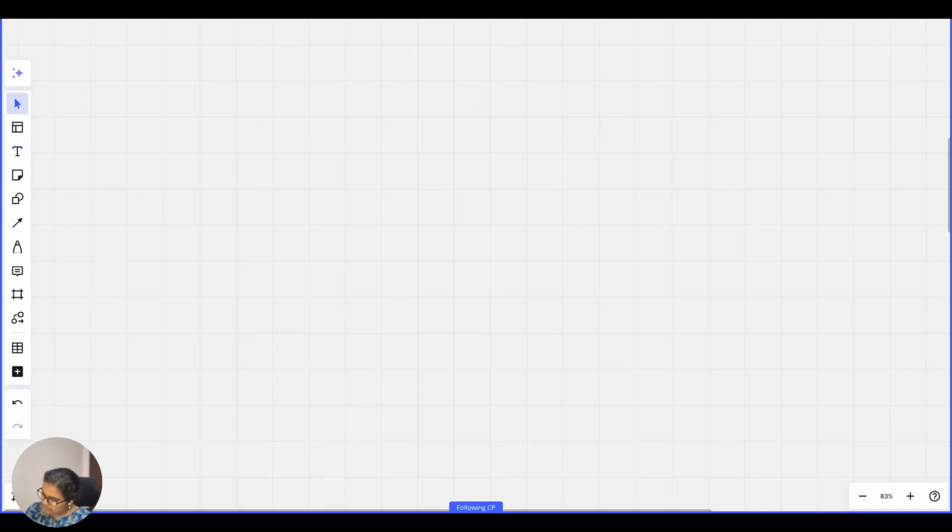So our input is 3, 2, 3, 4. And we are saying we have to find a subset whose sum is equal to 6, because it is 3 plus 2 plus 3 plus 4 divided by 2. If we can find such a subset, then we are saying we can divide it into two equal partitions.